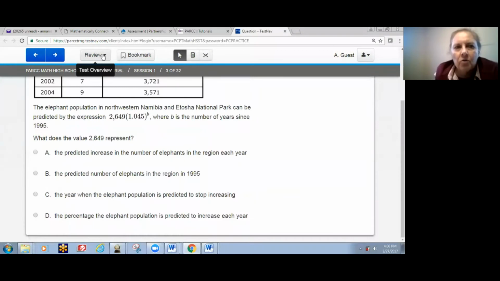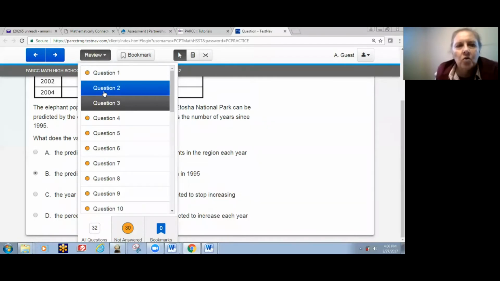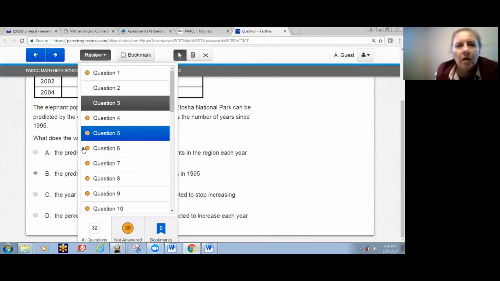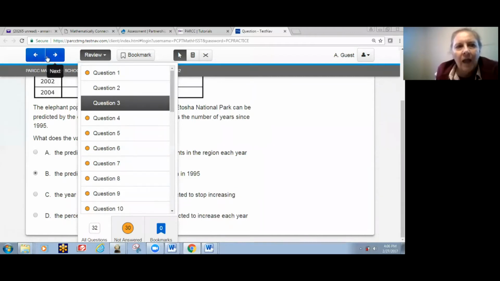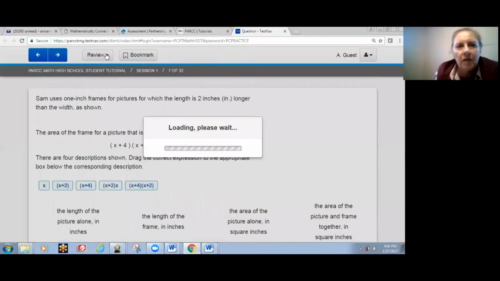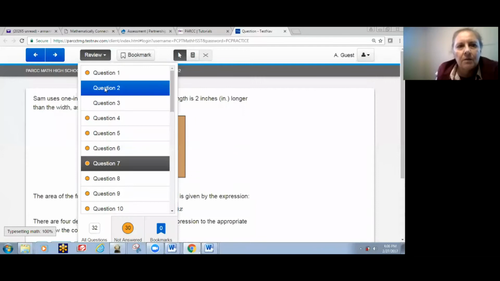Okay, I'm going to come up here to the review question. I'm going to just answer that question. I didn't even read the question, but I'll just answer it. All right, so notice that I answered question 2, so there's not a yellow dial over here. Suppose that they are way down on question 8 and they want to go back. They don't have to use these back and forth bars to get all the way back. They can just come over here to review, and it can take them to any place on the test, question 7, question 2, wherever they want to navigate to, they can get to it.